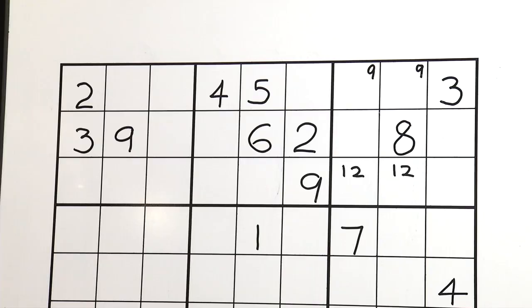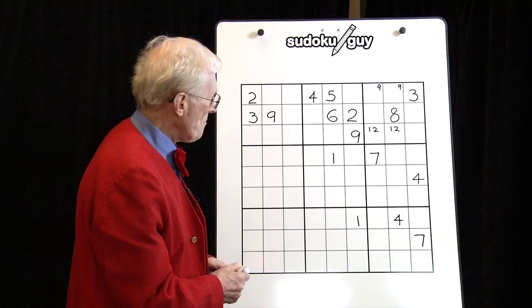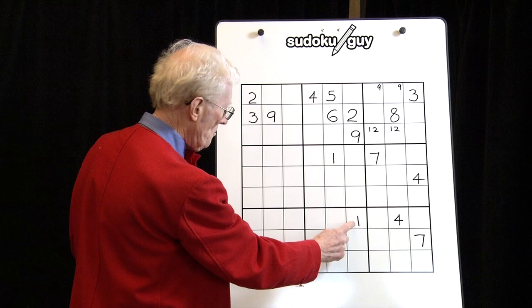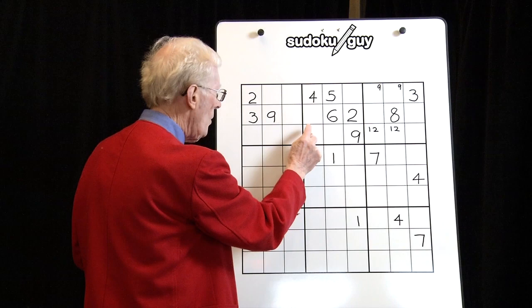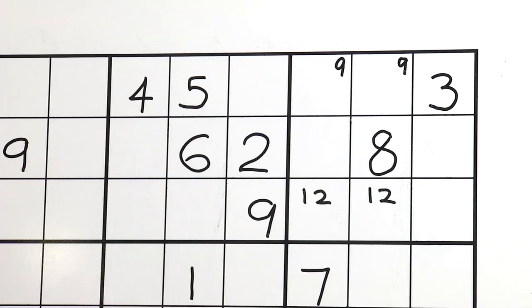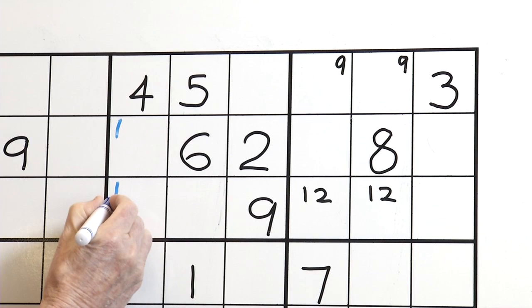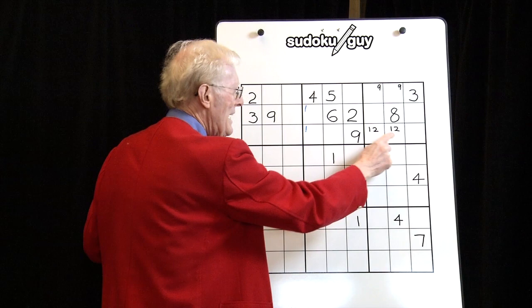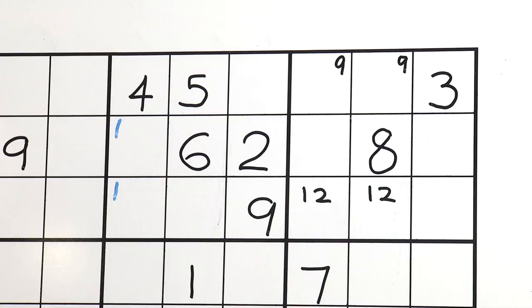This is the rule of exclusion. This is not a real puzzle. It's only a section of the puzzle. And what I've got here is something that is most interesting. If you look here, the ones. We have a one on the right. We have a one on the center. Up here, the one has to be either there or there. So let's put it in. We'll put a one there or there. Now I want to show you something. Over on this side, we have a matching pair. A one, two matching pair.